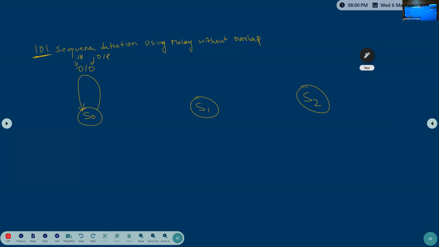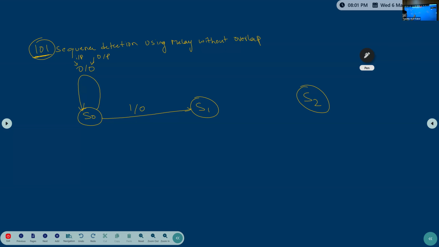Clear? If the input is 1 at S0, then I need to move to the next state because I need to detect 101. Since 1 is coming, I move to the next state. For this input 1, the output will be 0. When the output becomes 1, the 101 sequence is completely detected.